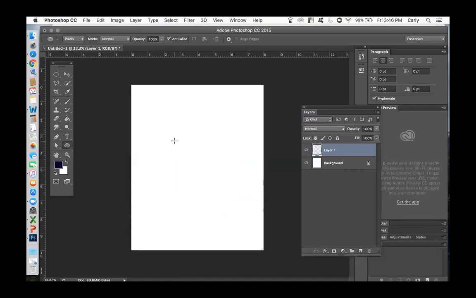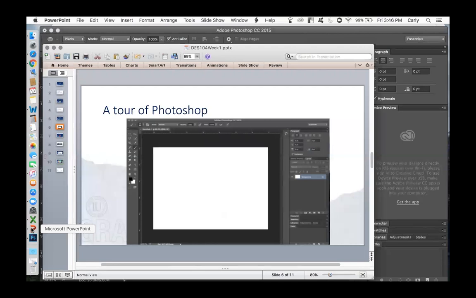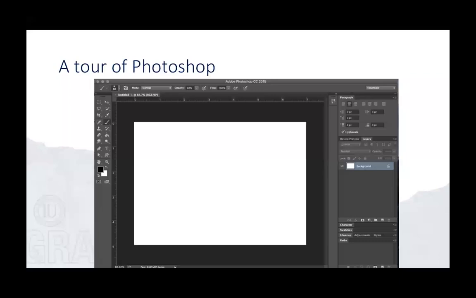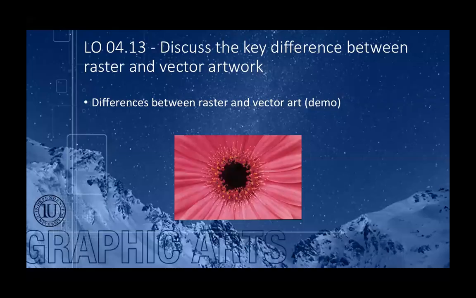So the moral of that story is hold down the shift button, click and drag at a diagonal angle, let go of your trackpad, then let go of your shift button, and then ta-da, you have a perfect circle. And that is our first shape that we've drawn in Photoshop, the beginning of our perfect masterpiece. Now, I want to take a moment to talk about the difference between vector and raster artwork, and show you how this relates to Photoshop.